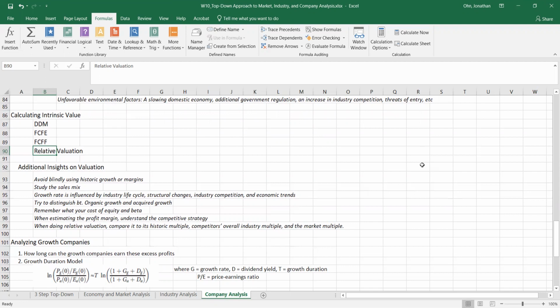But organic growth and acquired growth, try to distinguish between organic growth and acquired growth. Now, organic growth is the company's original basic fundamental growth rate. But if the company acquired other companies, like smaller companies, and if those acquired companies have high growth, then their overall growth rate will be high because of the acquired growth, right? Acquired companies' growth. So you should be careful about this one too.